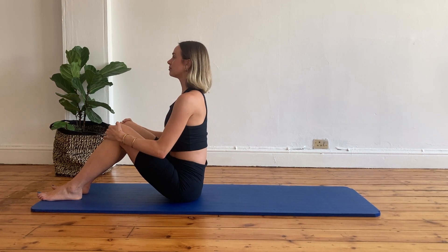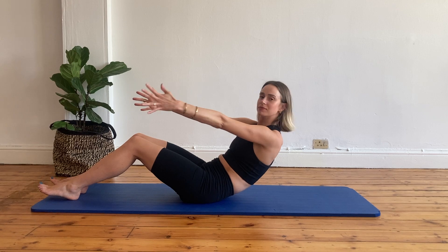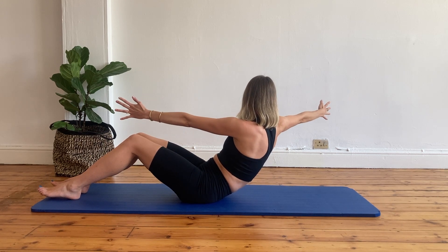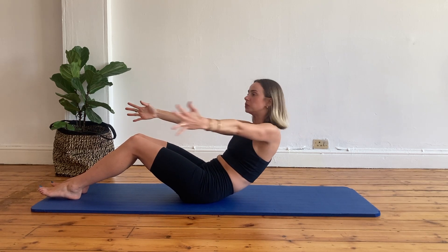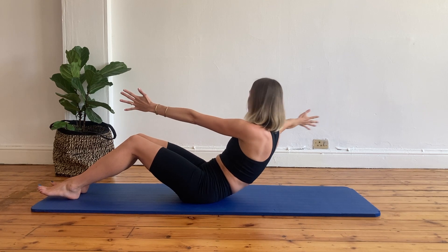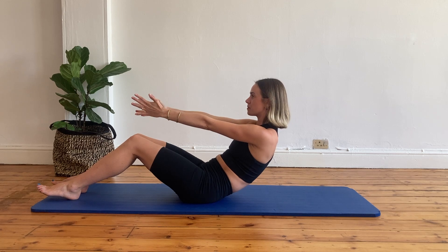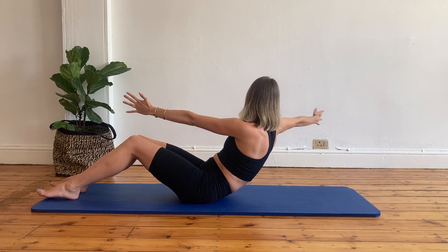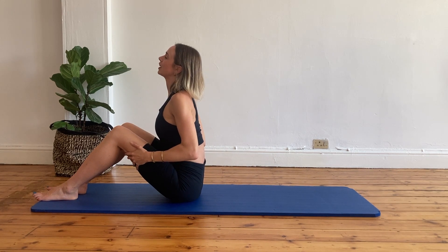Let's repeat this again. This time we're going to twist our torso. Inhale, lengthen your spine. Exhale, rolling just off your sitting bones. Reach your left hand all the way to the back. And then exhale, bring it back to center. Reach your right hand all the way to the back. Exhale, bring it back to center. Just keep on alternating from side to side. Make sure that your head is following that hand as you are reaching all the way back. Let's do three more and then our last two. I know the abs are really working here. Keep your shoulders depressed. And then holding onto your hamstrings, roll up. Once you get to the top, lengthen your spine.